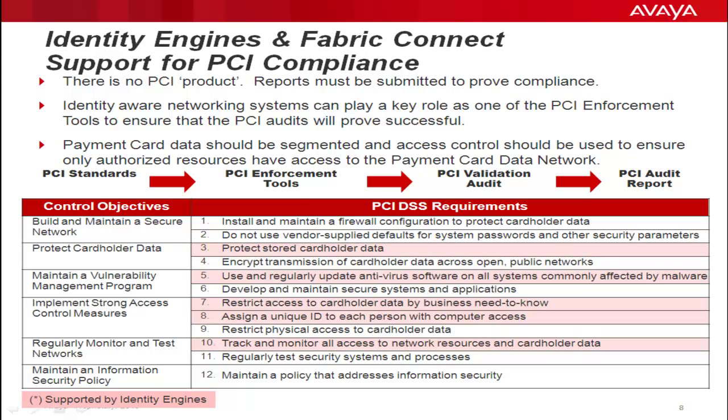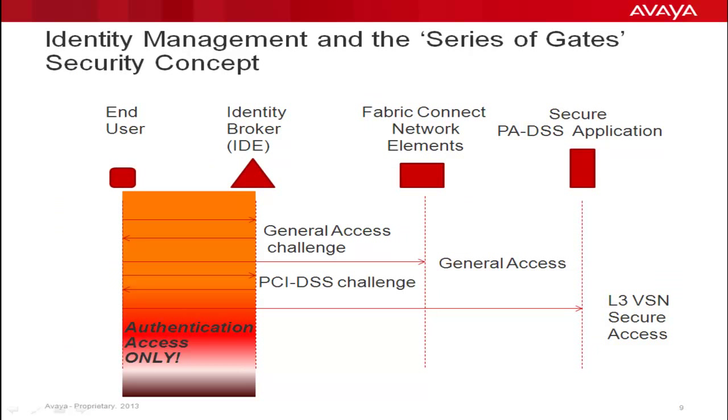This combination yields an ability to determine network placement based on user behavior patterns — those expected and within profile, but more importantly for those that are unusual and out of the normal user's profile. These instances may require additional challenges and consequent authentications. This series-of-gates concept merges well with this construct. The first gate provides the identification of a particular user-device combination. From this elemental composite, network access is provided according to a policy. From there, the user is limited to the particular paths that provide access to a normal profile. As the user goes to invoke certain secure applications, the network responds with additional challenges, such as an additional password, a secure token, or a biometric signature to assure identity for added degrees of trust.